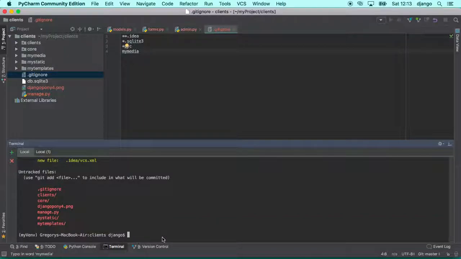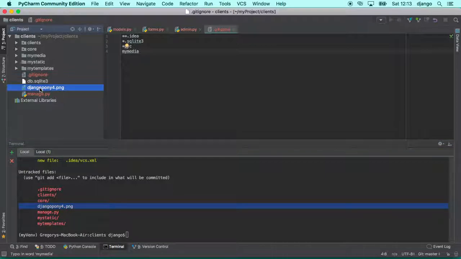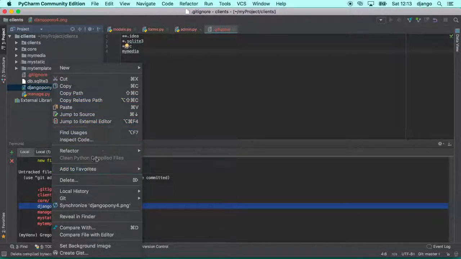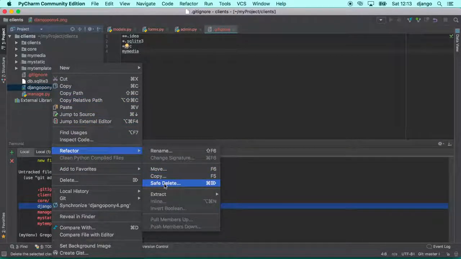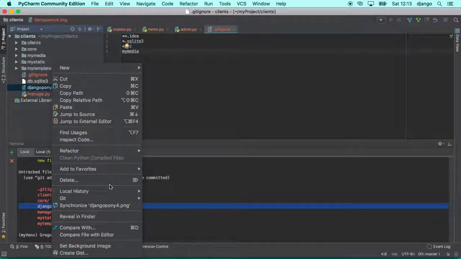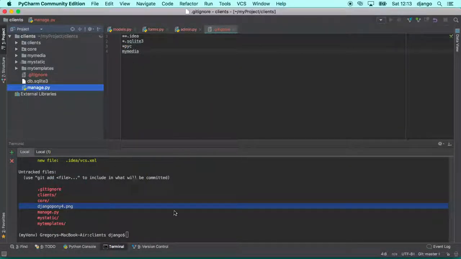Static is what I want. My templates manager, this one here doesn't need to be, but I'll not include it here. I'll just remove it. Okay, so save, delete. Just remove this one.